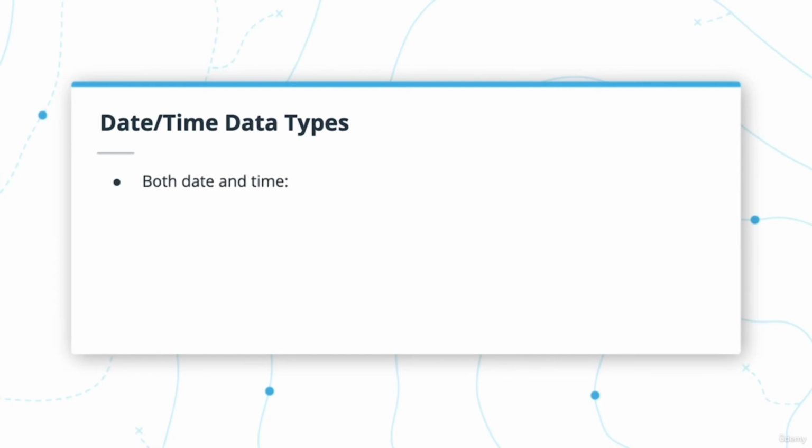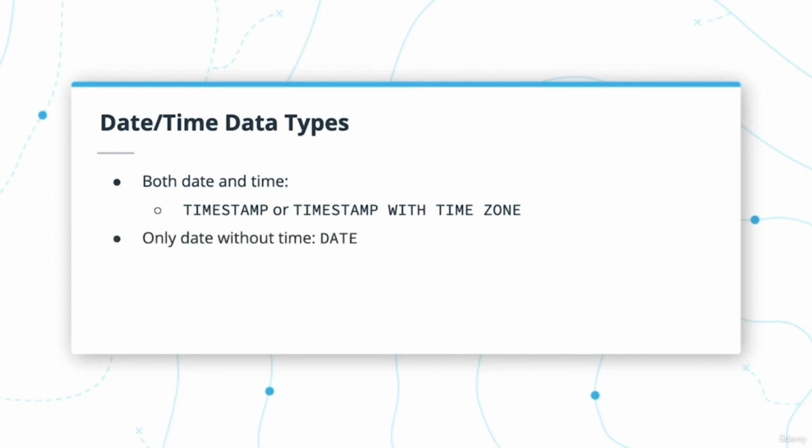Postgres offers both date and time types that are completely different from strings, and it allows us to do a lot of calculations and a lot of operations on these date and time types, so it understands what they are. So I would like to start by listing those types. We have a type called timestamp, and we have another one called timestamp with time zone. There's a very important distinction between them, and I'm going to show it to you with an example after we go through all the types. Then there is a date type without a time associated to it, which is just called date. And there is also a type that allows us to store only a time.